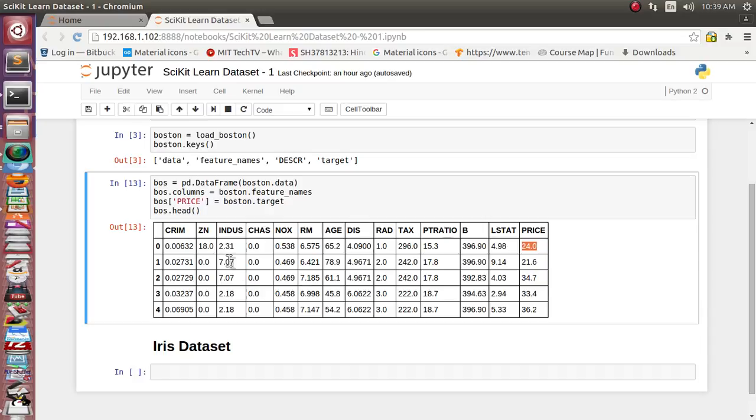And generally in machine learning, our task is that these are all our training data sets. Either you can divide this data set into training and testing in some proportion, like 60-40, 70-30 or 80-20. On the testing side we are given other data having all 13 features, and our task is to predict the price of that house based on these 13 features. So this is all about the Boston house data set, how it has been distributed.